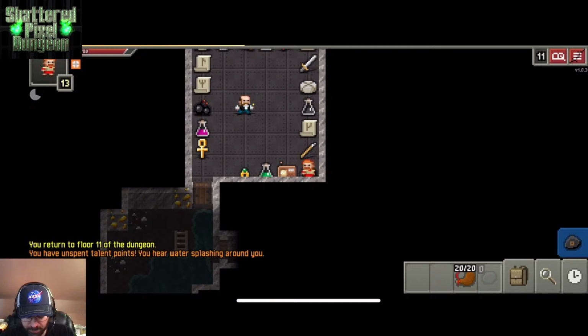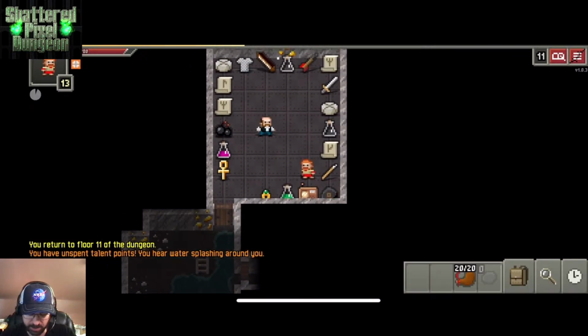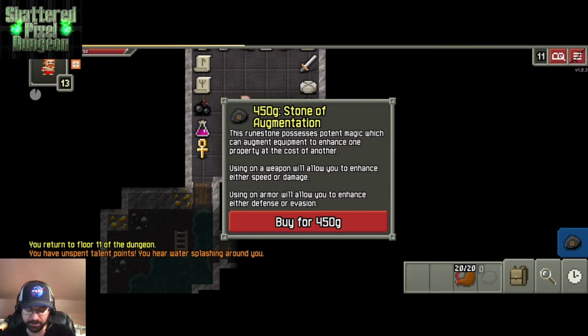What does the augmentation do? In the original Pixel Dungeon, this was like a critical thing that you always wanted to use, because it would basically enhance the speed or the damage, I believe, of a weapon permanently. But here I guess they kind of nerfed it in Shattered, because it says it's going to augment equipment to enhance one property at the cost of another. Using it on a weapon will allow you to enhance either speed or damage, and using it on an armor will allow you to enhance either defense or evasion. But now this is less appealing because it sounds like if you choose speed on a weapon, it's going to reduce the damage, right? That seems to be what it's saying. And likewise, on an armor, say you enhance the evasion, it's going to reduce the defense. So I don't know about this stone. I guess I should try it just to see if it works how I think it does.